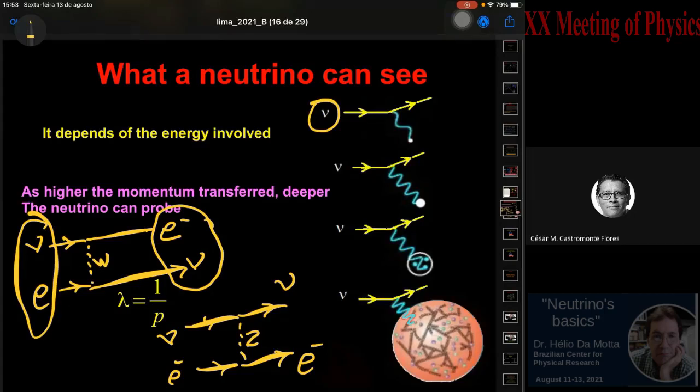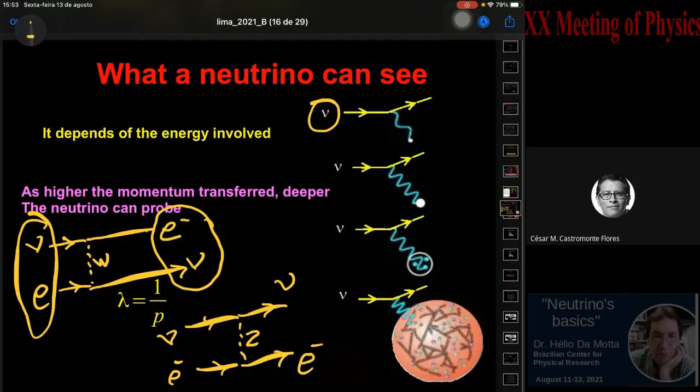That's what I'm trying to show here. If you want more, you need more energy to go deeper and deeper inside. And that's what we do in experiments. And the reason why we try to build accelerators with more and more energy is because a neutrino or proton, whatever, cannot transfer more energy than it has. And it's not going to transfer everything because it will just disappear. It cannot transfer everything.